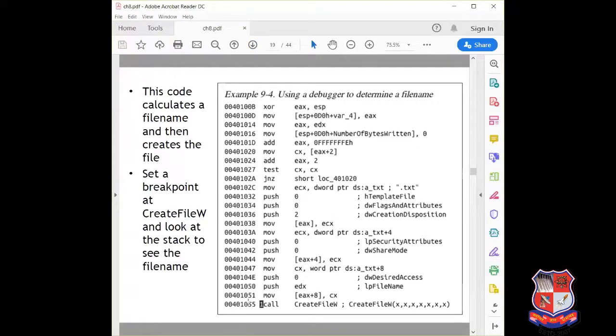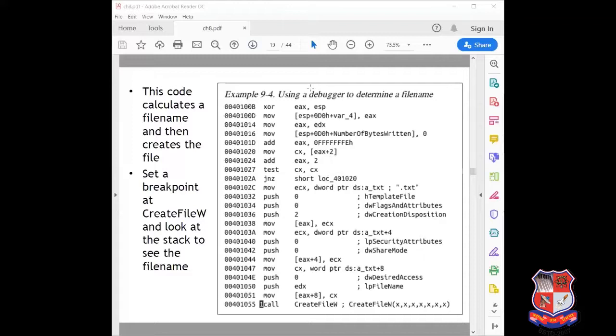See here, we set the breakpoint at CreateFileW. This is the call instruction, and then we look at the values on the stack when the breakpoint is triggered.